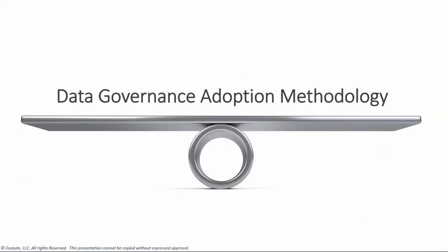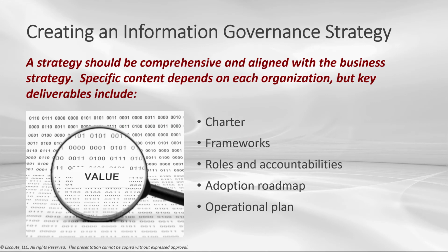How do you adopt this? You want to take an incremental approach to the adoption of data governance. So, of course, when you're putting this strategy together, you should always make sure you're aligning with the business strategy, because the goals and objectives of the business are driving how, where, and what you are governing down at the data level. So, of course, you look at a charter statement.